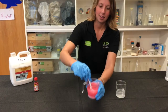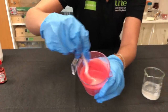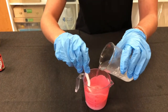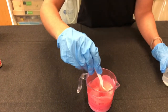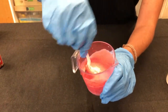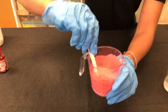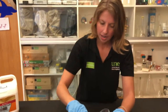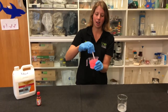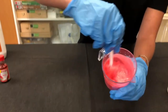And as I slowly mix, if you'd like to come in and have a look, Phil, it's starting to come together. Okay, and so I might need a little bit more in there, I think. Just adding a little bit more. You can see that's really starting to bunch together now. So that's our slime, all our slime components reacting together to form our slimy solution. So I might add a little bit more. You just keep adding until it's the right consistency that you like. Here we go, that's looking really good now. Can you see how that's come together?